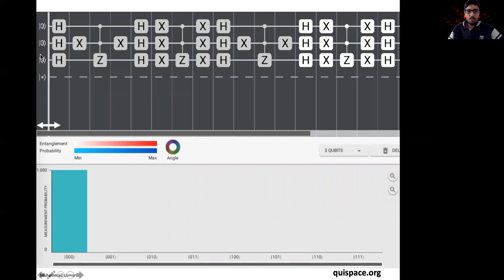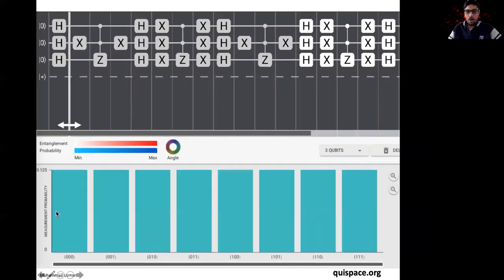As I said, you always start with a state which is 0, 0, 0. The circuit is on the top, and the outcome of the circuit at the point where this vertical bar is, you see this vertical bar, the quantum state at the vertical bar is presented in the underneath probability plot. So it will tell you what the probability is. Right now the state is 0, 0, 0, so the 0, 0, 0 state has probability of 1, and all other combinations have probability of 0. They are not present. Then you apply these gates, and now you put all the outcomes at the same probability. So they all have equal probability, right?